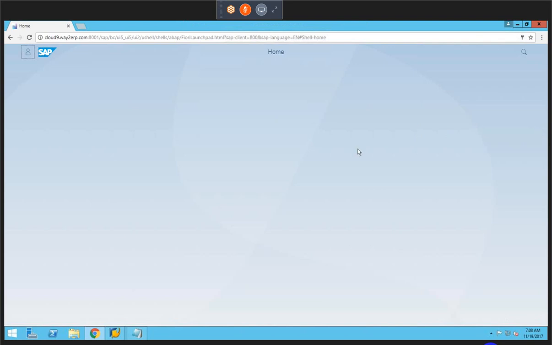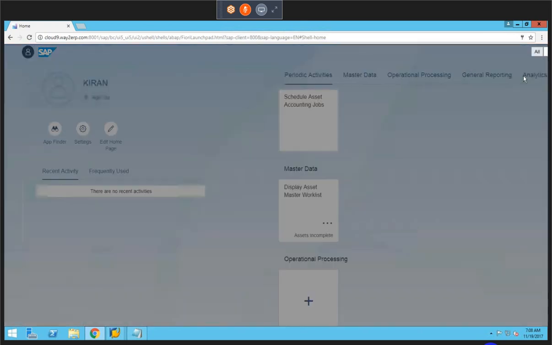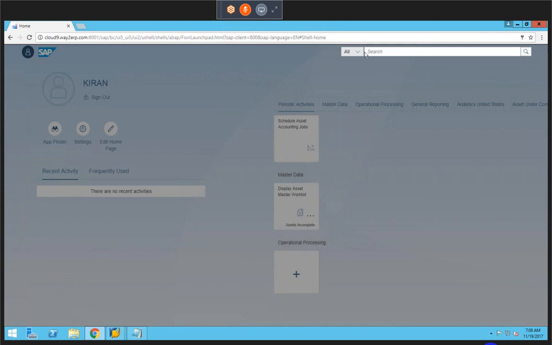Fiori is the front end. Yeah, for BPC also you can use Fiori as a front end. See, now all came. So many are there. Okay. Search cost center. Let's see what it gives. Anything it gives. Let's say cost center. Search. It should give the particular tile.